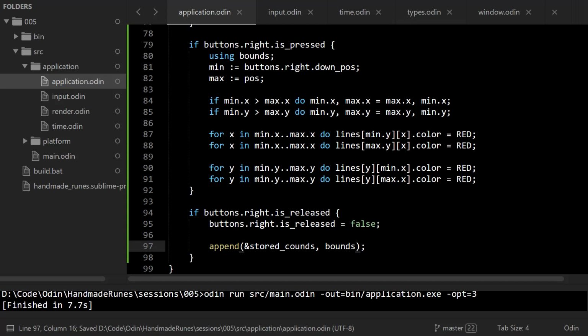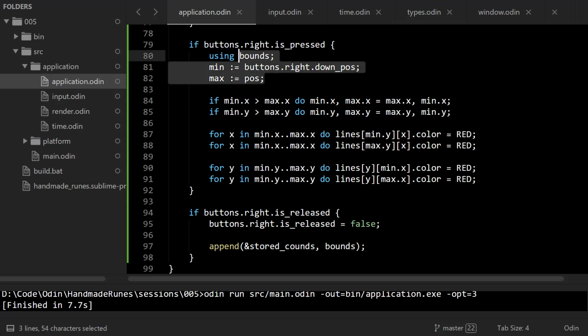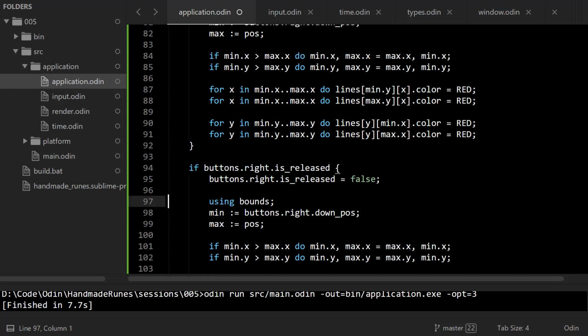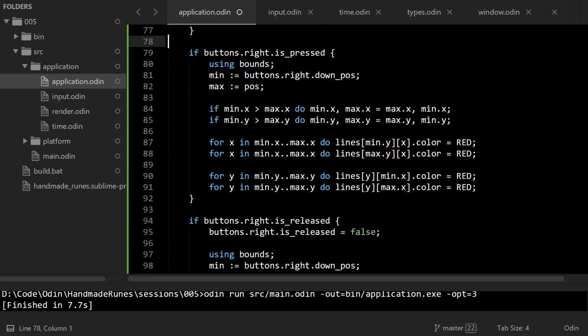Yeah, so in here we're going to have to do this again. Oh, yeah, because it's going to either be still held or released.